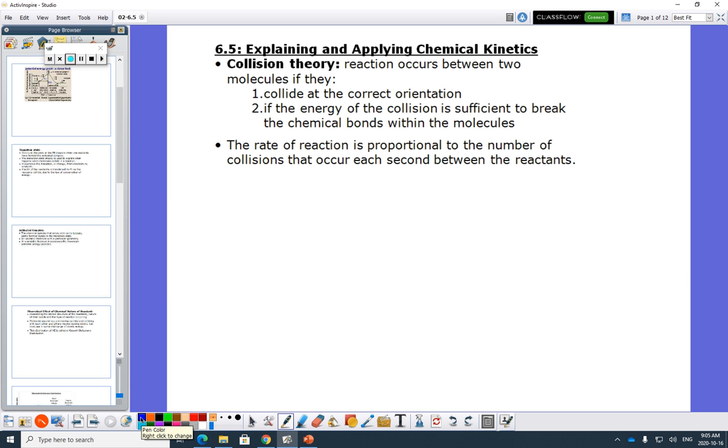And some of these things are actually even common sense. If you want to have pasta for supper, you just don't put it in water and let it sit, right? You make the water boiling, you increase the temperature of the water to make the cooking reaction happen faster. What we're going to focus on this year is looking at what we call the collision theory, or how particles colliding make a reaction faster.